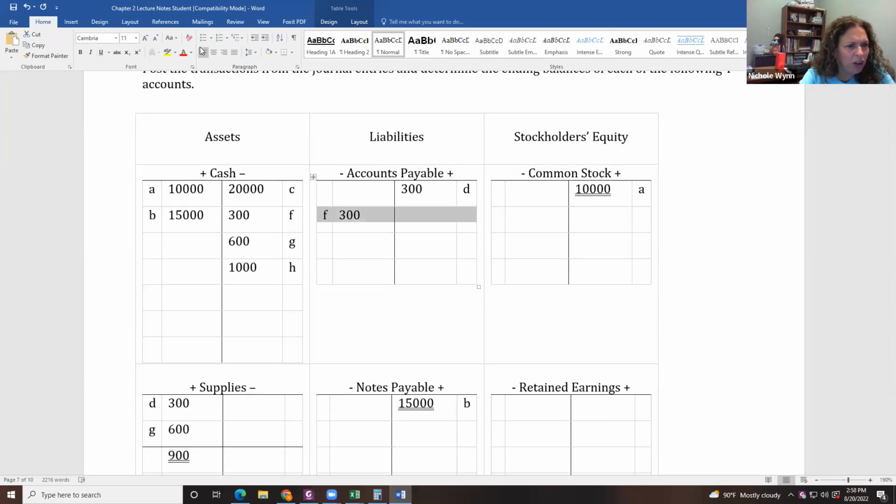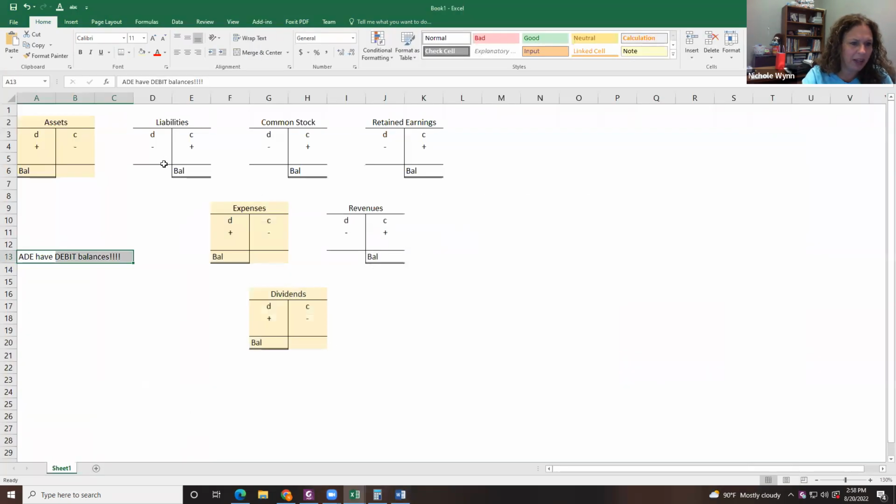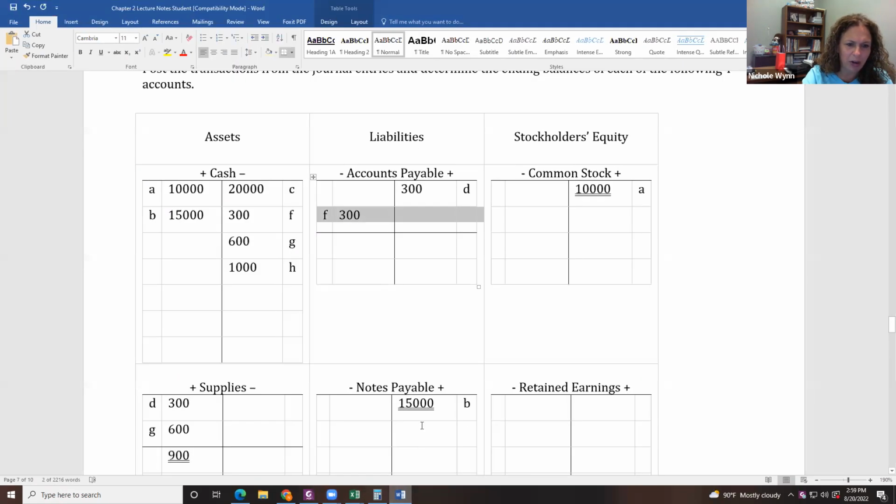Accounts payable, I'm going to draw a line all the way across. Now, what's the balance in accounts payable? I credited and then I debited, and so the balance is 0. Students were like, I don't know where to put the 0. You put it wherever the normal balance should be. It doesn't really matter, but if accounts payable had a balance, it would be on the credit side. So we are going to put the balance right there. And I'm just going to put it as a 0, and then I'm going to double underline it.